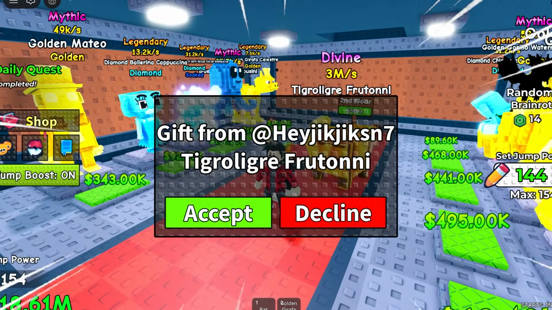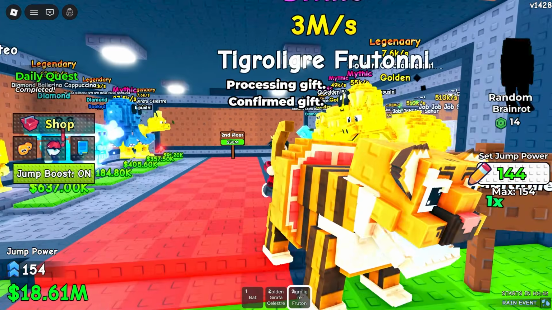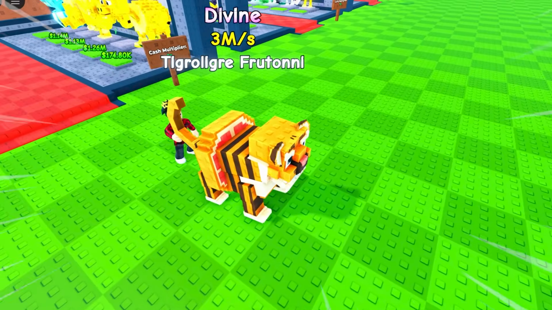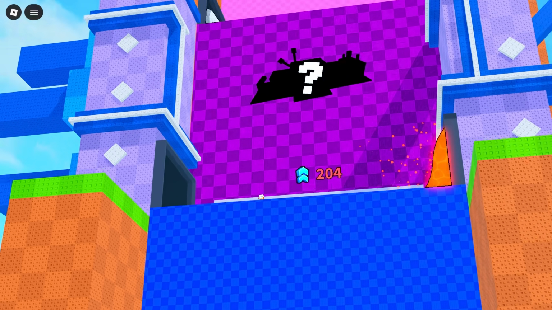Hey, look at this. It seems like they're trying to give me a divine Brainrot. Let's accept that. Of course. Look at this. Guys, I can't believe it. A subscriber just donated a divine Brainrot to me. This is definitely one of the rarest ones to get. To get this, we need to be in that purple area, if I'm not mistaken.